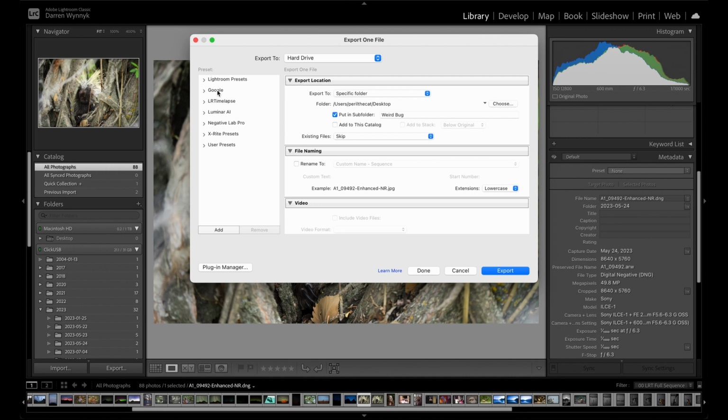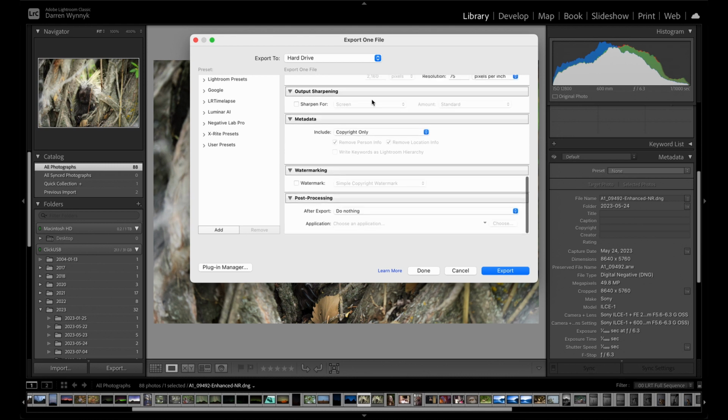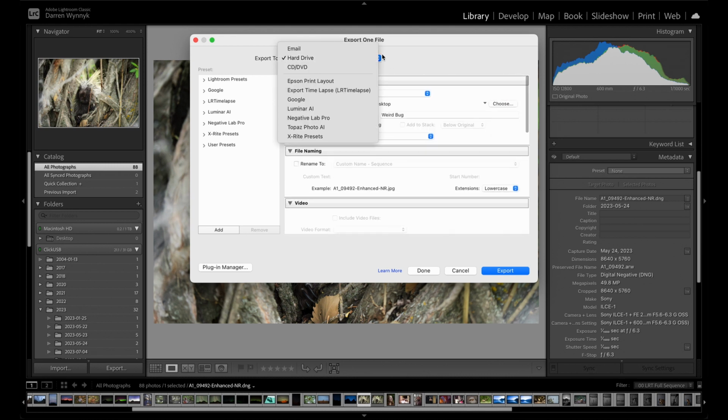We have these presets. These presets are not developing presets like with our Glam Porcupine. These presets are exporting presets. It's presets of these particular parameters, which I'm going to go through and is going to be exciting as heck. So if we click on export to, we have some standard choices, and depending on what kind of software and plugins you have, you might have more. I have more because I have lots of plugins.